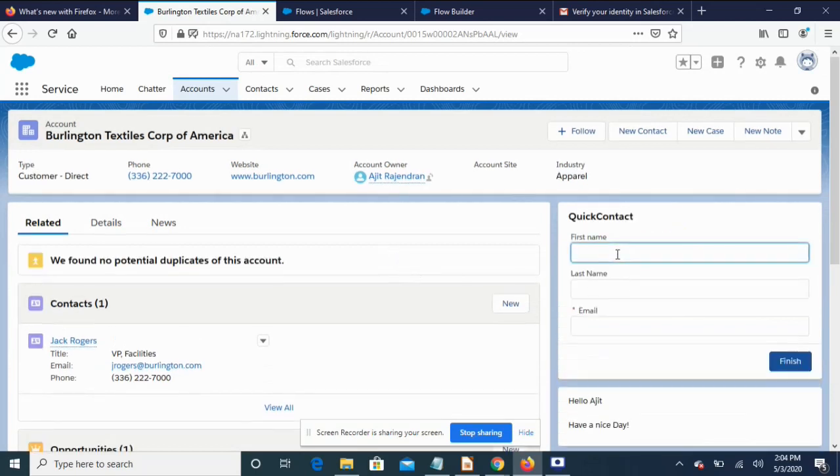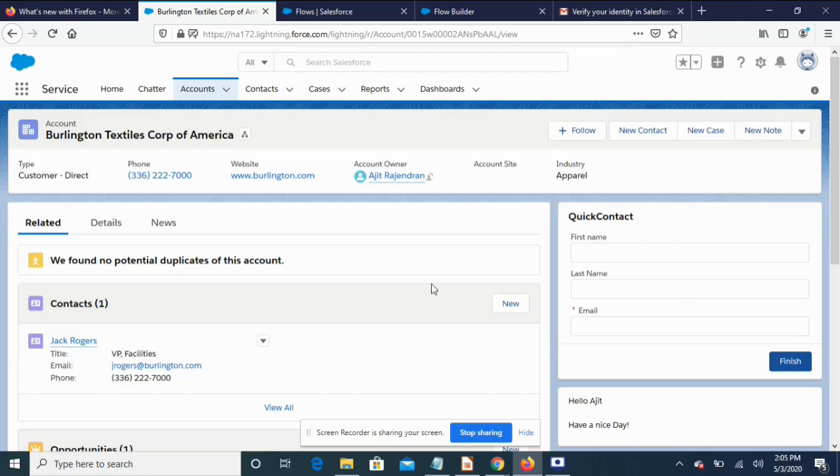So it is there. And enter some data. If you say finish, it will just clear the value, but no contact has been added. Just we have the default contact.